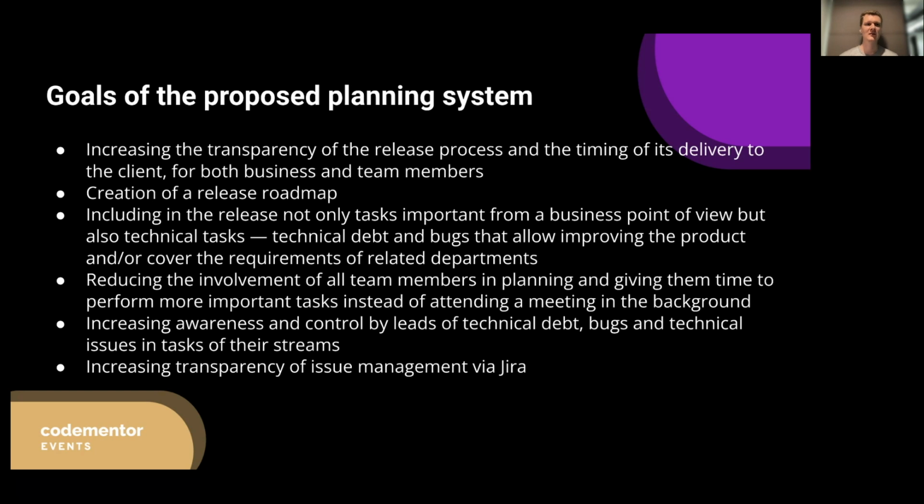What goals do I pursue with this system? First of all, it's transparency for business and team members. As I said before, for business, the ideal team or ideal product manager should provide an expected result, an expected timeline, or delivery according to the roadmap. That's the perfect situation for any kind of business, because they know what they will get and when they will get it, and with that they can sell it in advance.